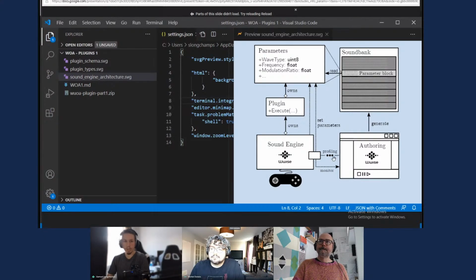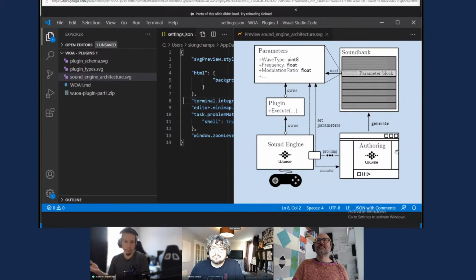When we profile, we create a link between those two instances. They can communicate in both ways. Authoring can push data to the plugin by changing the properties. And the SoundEngine itself can provide some profiling information, we call monitor data, that the authoring can then show to the user.